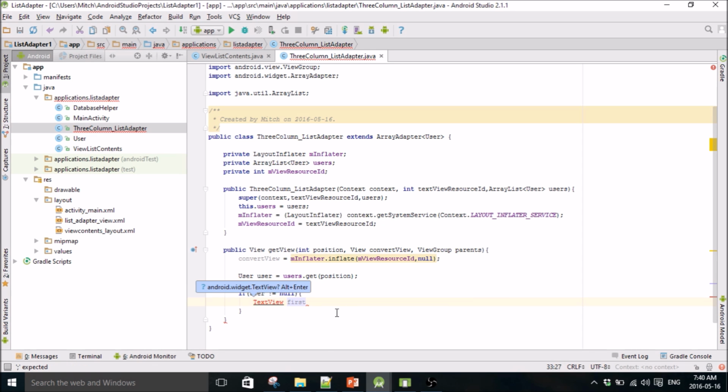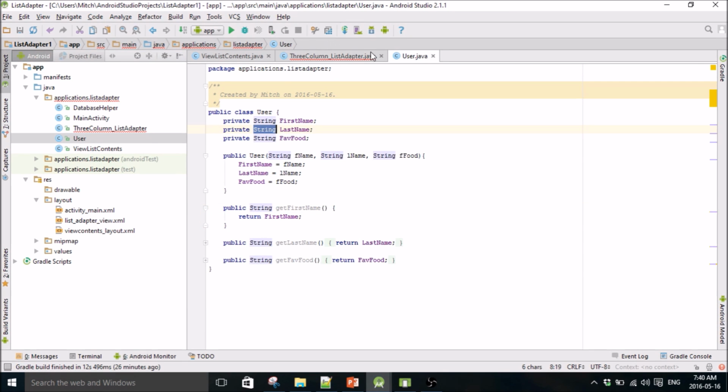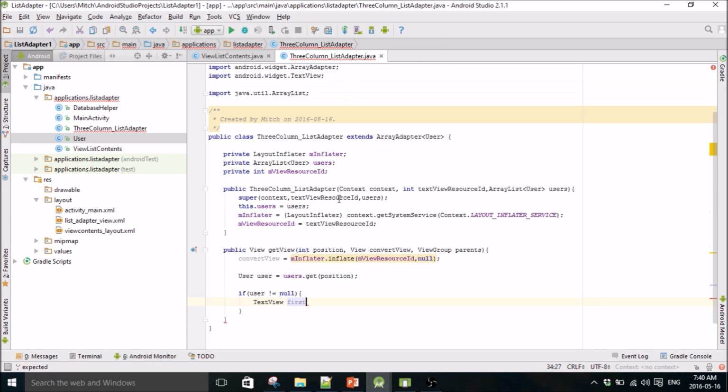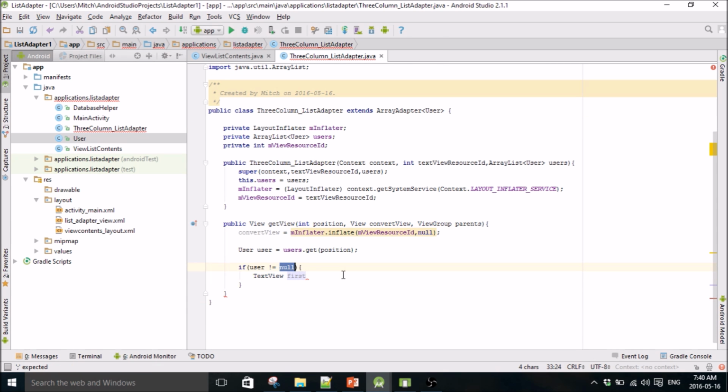So if you were using numbers here and not strings, because my user class is all strings, if you were using numbers, you can't pass null here. I guess you probably convert it to a string and make sure that the length isn't zero. But because we're using a string, you can just use a null here.